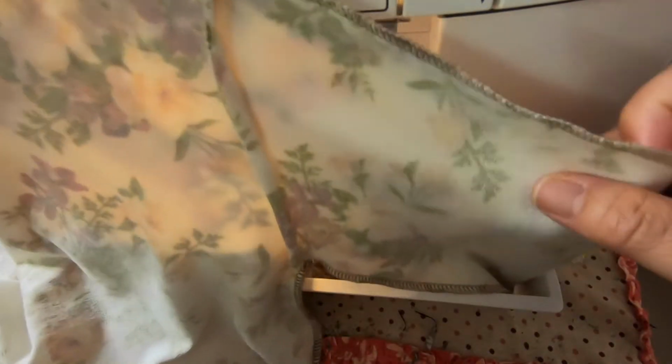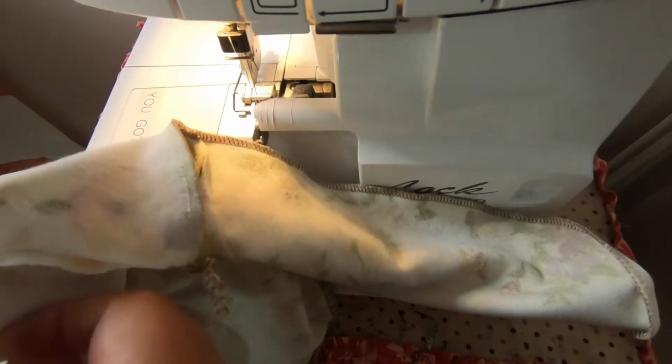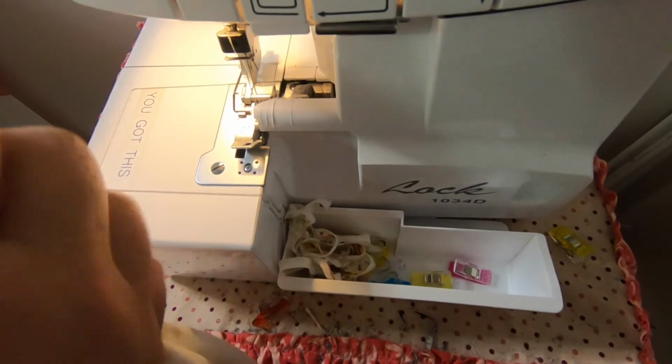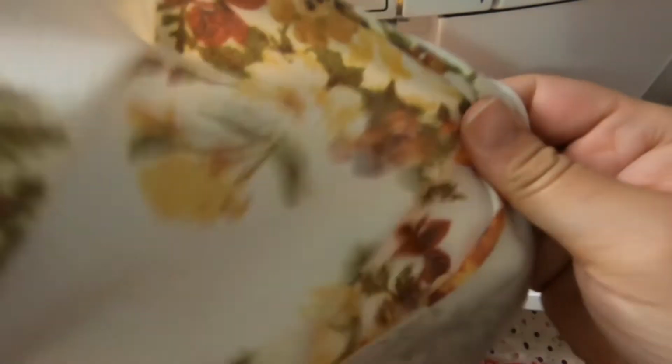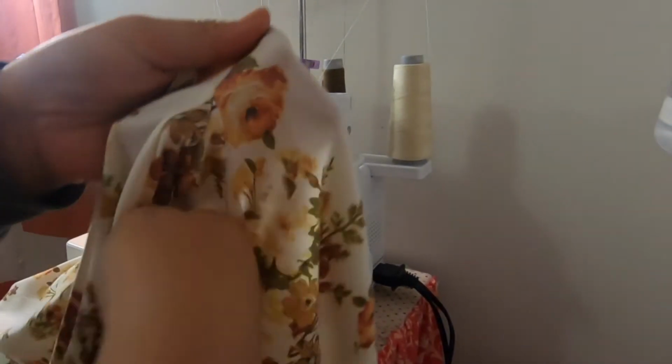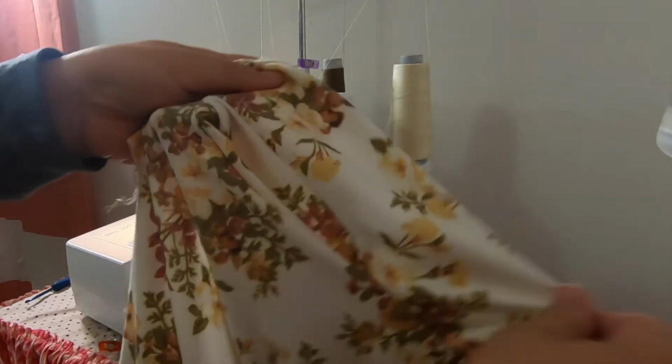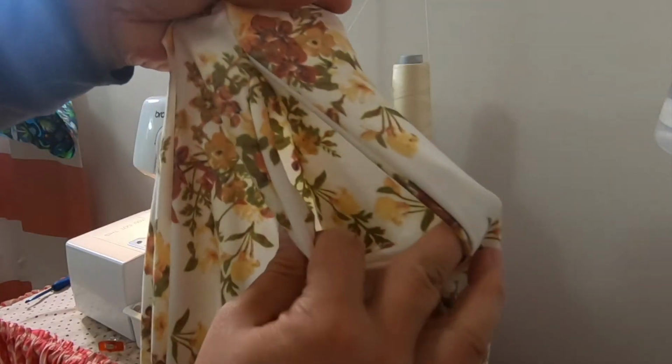Okay, and that's what this side looks like. And here is the pocket. Let me turn it inside out. Okay, now we have a pocket right here on this side. And here's our other pocket right here.